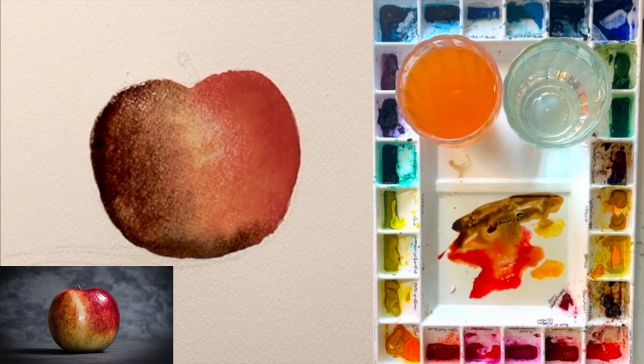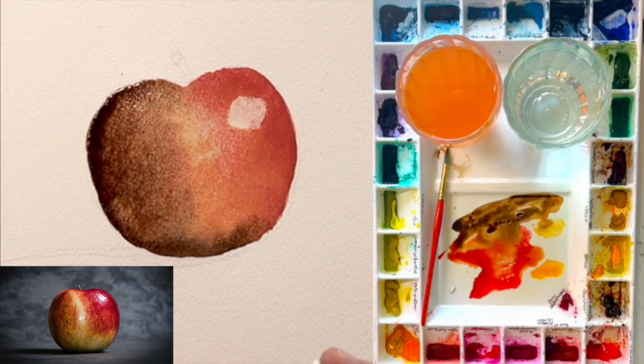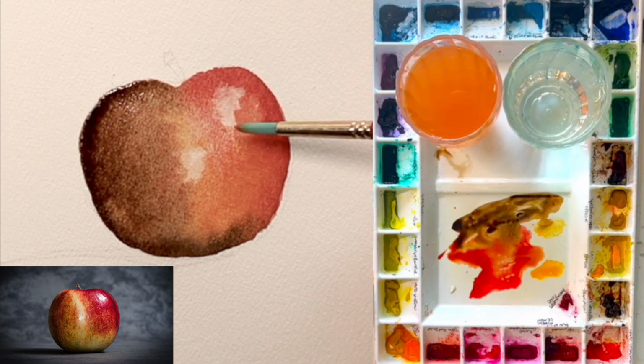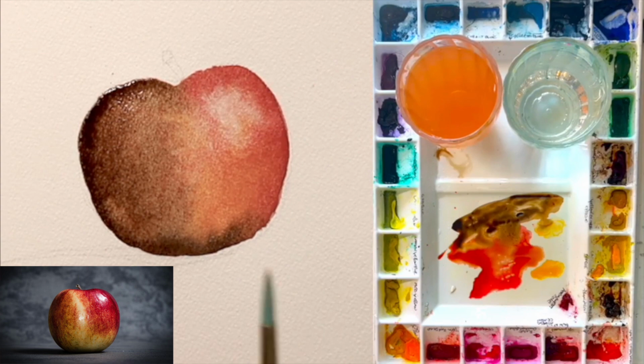Now I'm going to lighten up just for that little highlight. Hold it for 2 seconds. And now you can see that I just created an immediate highlight, lifting with the tissue paper. Now I'm trying to soften it up a little bit. I could do that multiple times. I can go back over it, and you can see that's slightly lighter now just on that top corner, because I know that the light source is coming diagonally from the top right corner down to the bottom left corner.